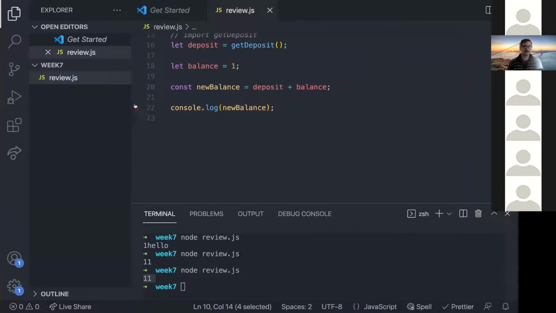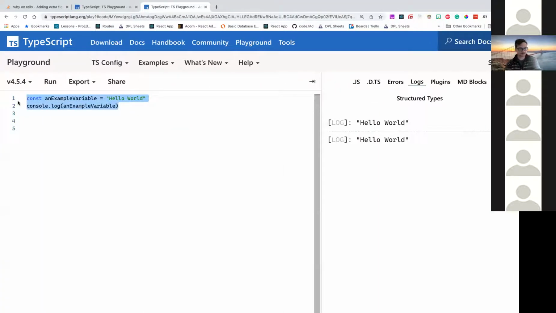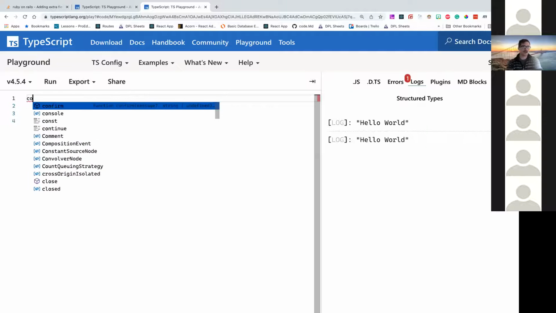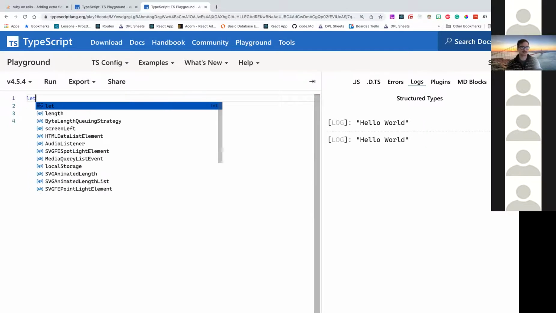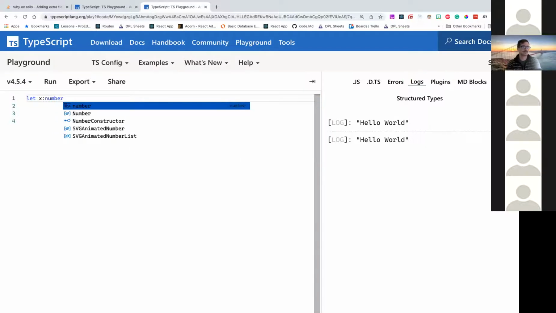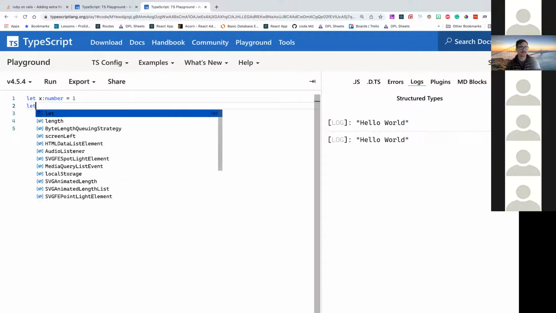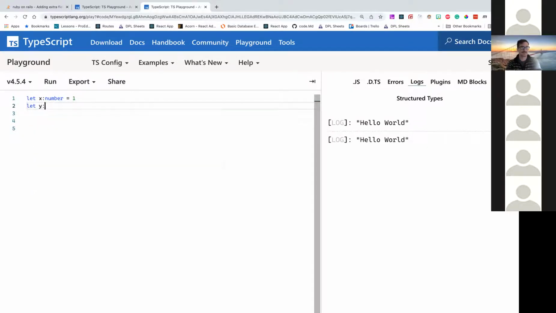So let's go back to something similar to this example. I'm going to say let X, but what I can do with TypeScript is give it a type. I'm going to say, hey, X is going to be a number. And then I can say let Y, and have that be a string.